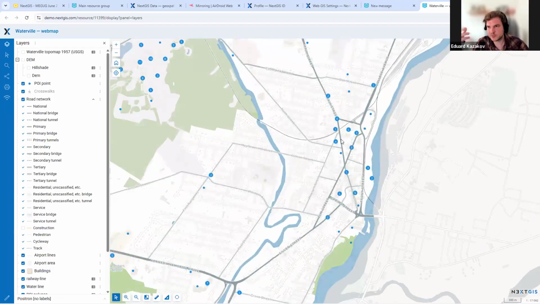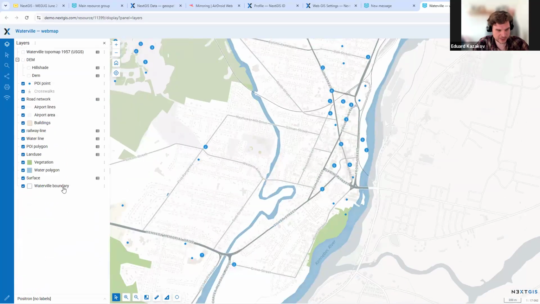There is no compatibility layer because we use QGIS as a map renderer. So on the back end of NextGIS Web, QGIS takes the data, transforms it to the image and sends it back to the browser. That's why you have almost 100% the same styles, including all this expression-based symbology, rule-based, cluster points, and stuff like that.